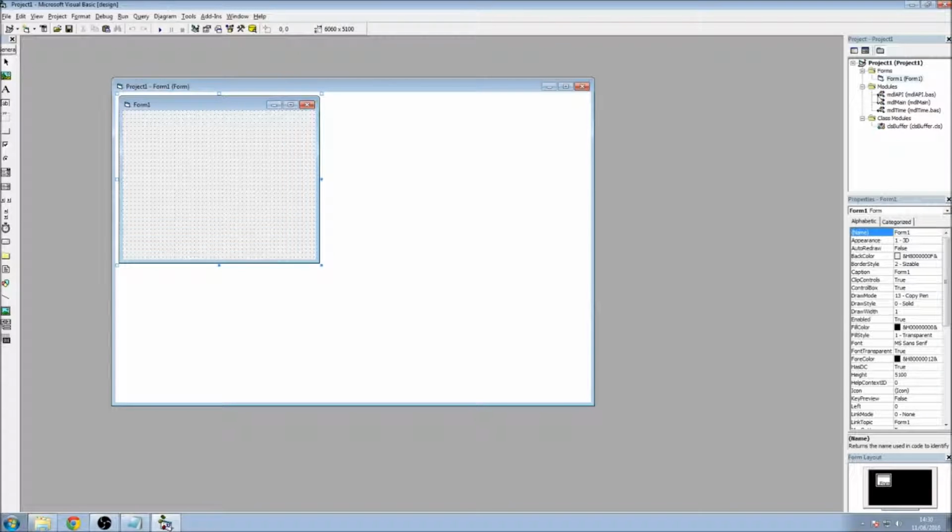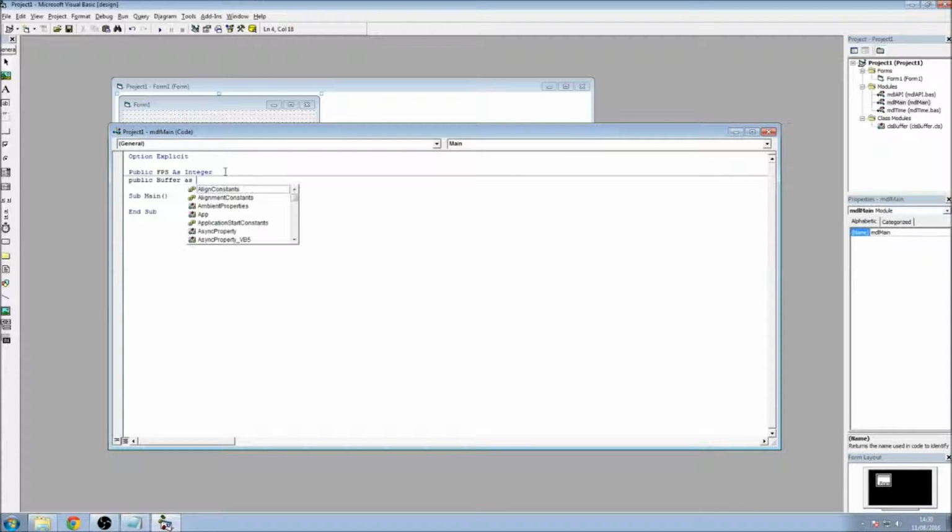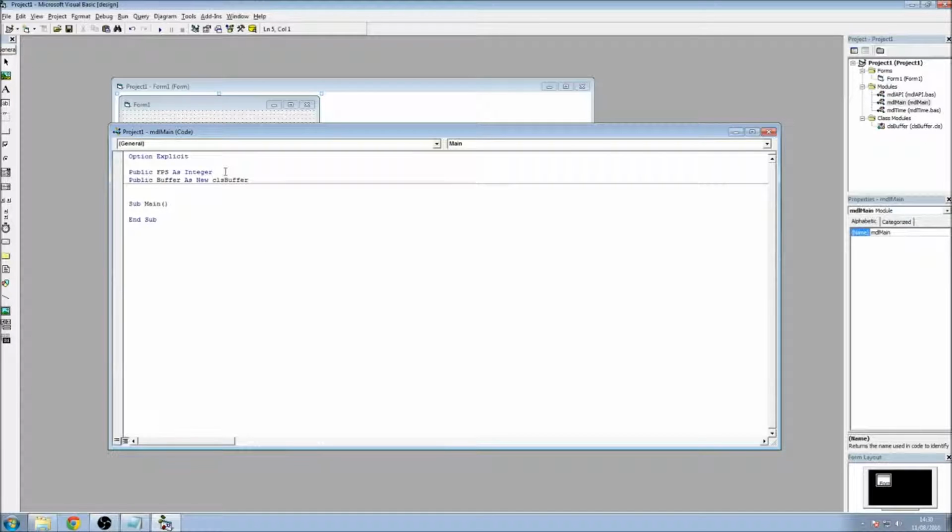Okay, so now what do I want to do? Right, so let's go to our sub main, and let's start with option explicit, and now put in our variables. So we're going to be needing our FPS, so public FPS as an integer. We're also wanting our buffer with class buffer, so buffer as new class buffer.